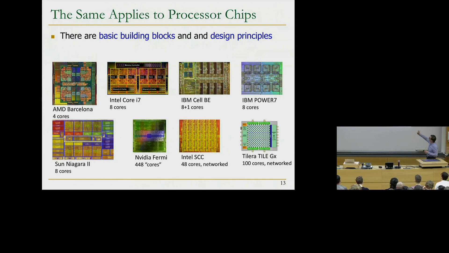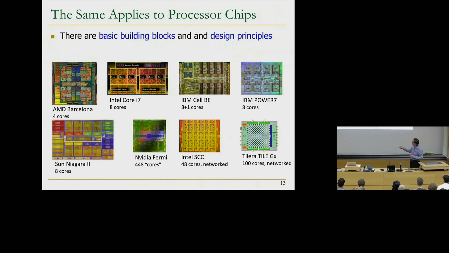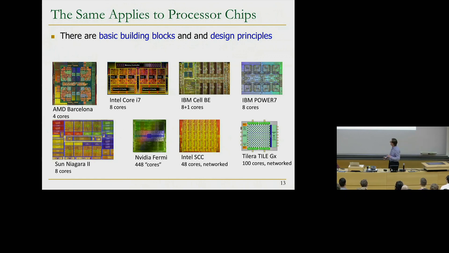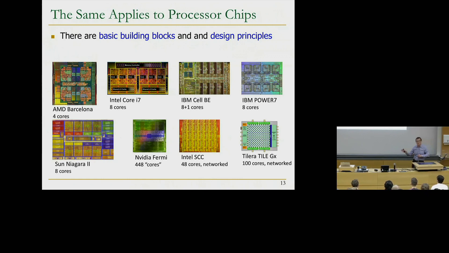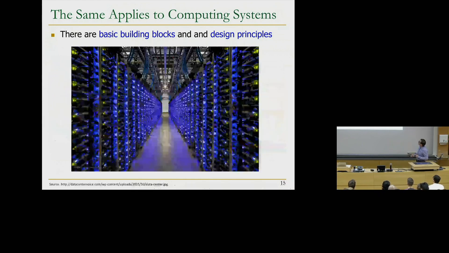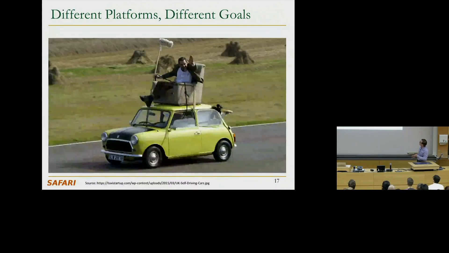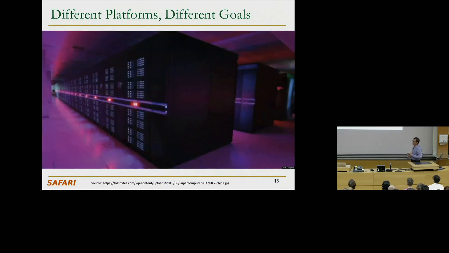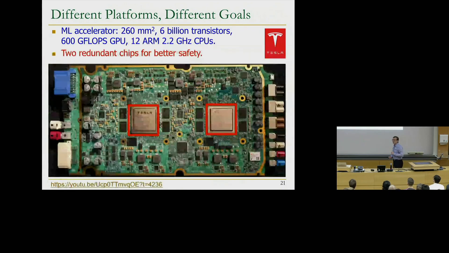We're going to see pretty much all of these in the lecture, though we won't talk about every single one in detail. We're going to see the principles that build up a GPU, for example. At that time it had 448 cores; right now GPUs are much larger. As you saw yesterday, there was a chip that had 400,000 cores — it was a machine learning accelerator. So there are other computers. There are basic building blocks and design principles that go into them, and these basic building blocks remain the same.